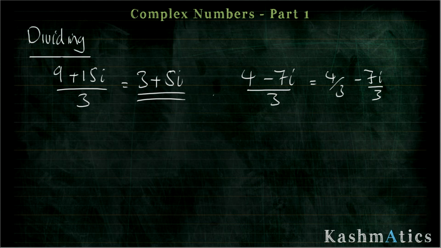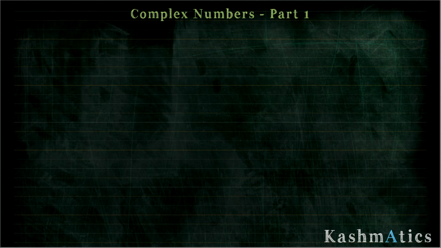If you're dividing by a complex number, or even an imaginary number, something slightly different happens. And what we've got to do is go back to looking at what we did with surds. Let me explain what I mean by that. If I had 2 over root 3 and I wanted to make the denominator rational, I would multiply top and bottom by root 3, and that would give me 2 root 3 over 3. So that's a simple surd.